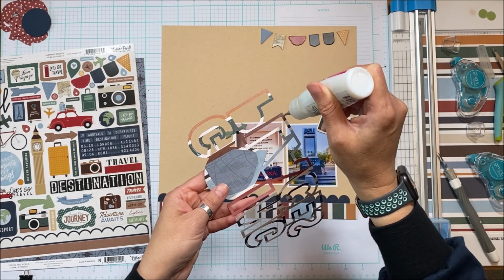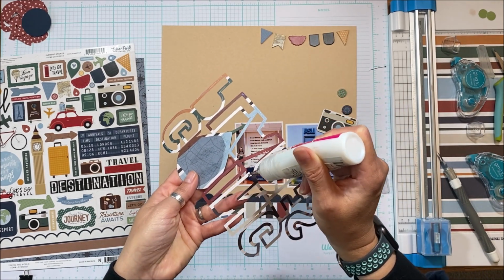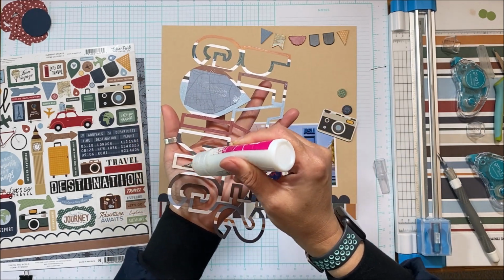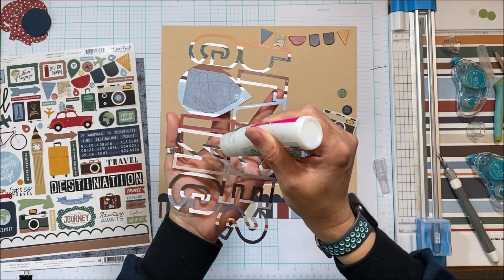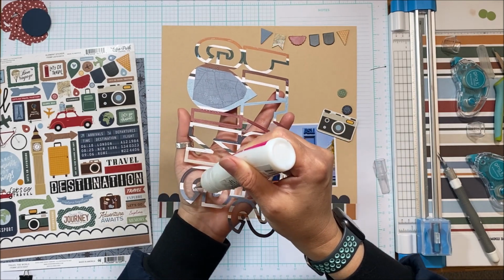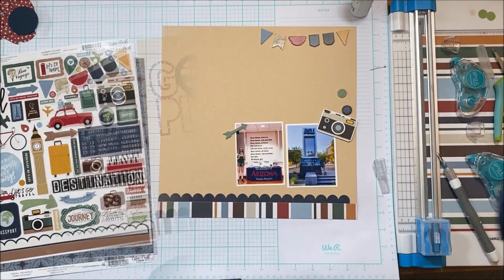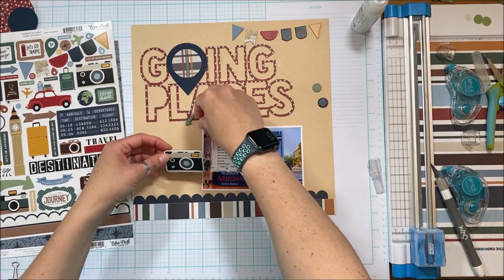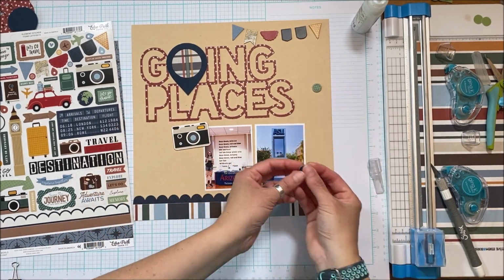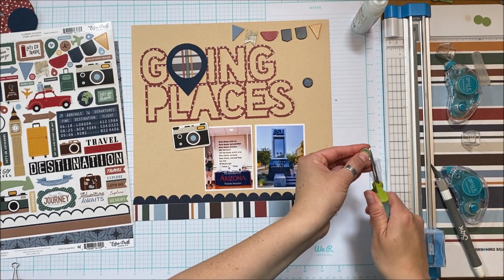I am using liquid adhesive to get this down on the page, and unfortunately somebody rings the doorbell and I need to run downstairs, so I have to quickly finish putting this adhesive on. You don't see it going down, but literally I line it up and I set it down. So it's stuck down. I haven't done anything else, but I'm trying to figure out where the pictures are going to go so that I have space to journal on the left-hand side.